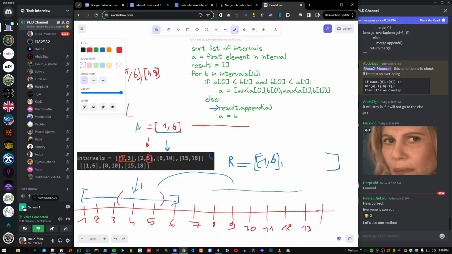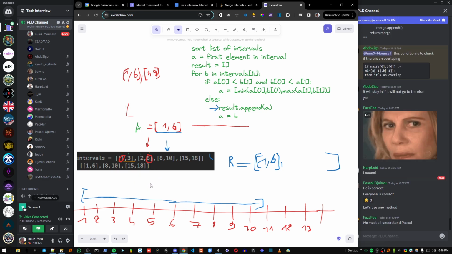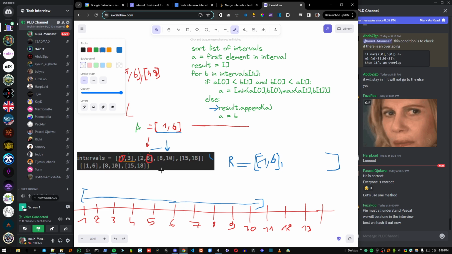Can I make a point? That means if there are three arrays and they are all overlapping, the first one overlaps with the second one, and the second one overlaps with the third one, the result will be just one array with two digits. Yes, and that is the correct answer, because the goal is to merge. The function is merging, so notice all of them merge. But if there is a gap, the gap should be 1. That's true. Actually, we should use it like this.